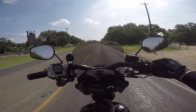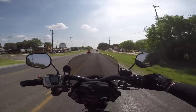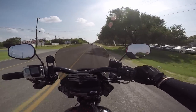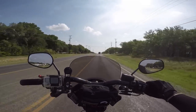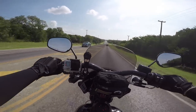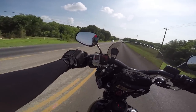But for some people, a lot of people like that. A lot of people like being able to hear their bike. A lot of people don't like wearing headphones or having speakers in their helmet specifically for that reason. So if you're one of those people, that might be a good selling point in this helmet, because I can hear my bike just fine when I'm wearing this helmet. But before I give my final review, we're gonna go ahead and hop on the interstate and test it out there. So let's cut to that.